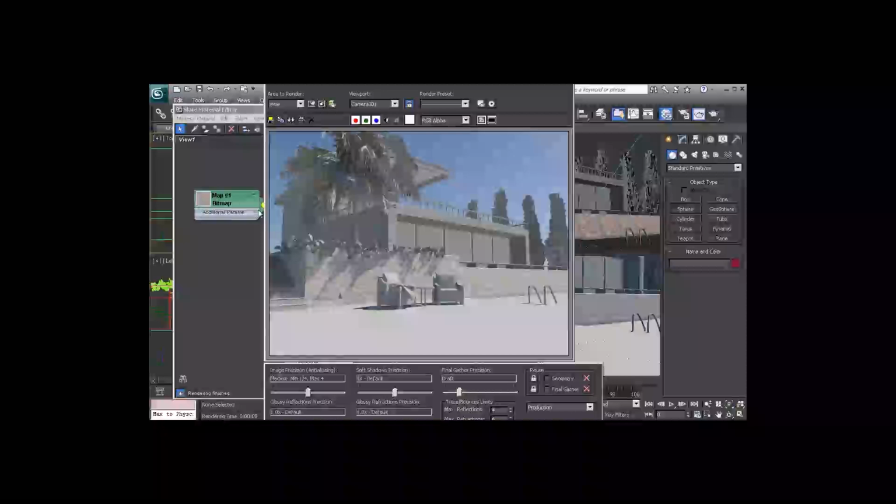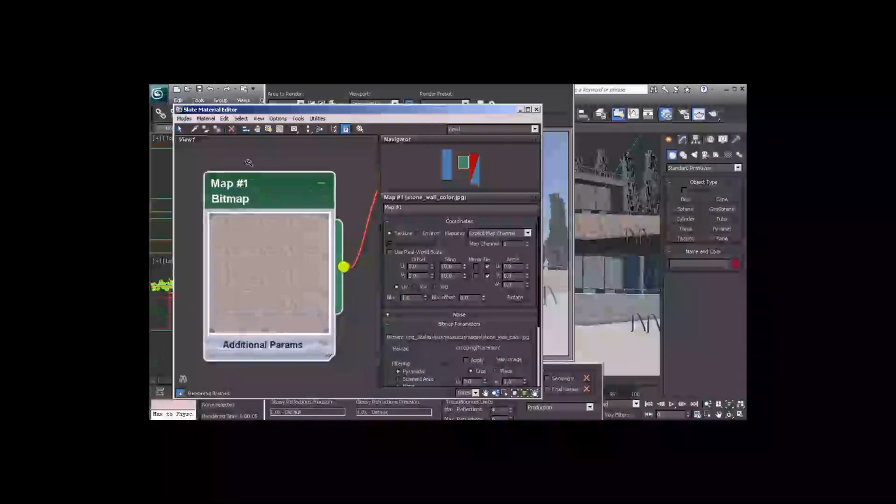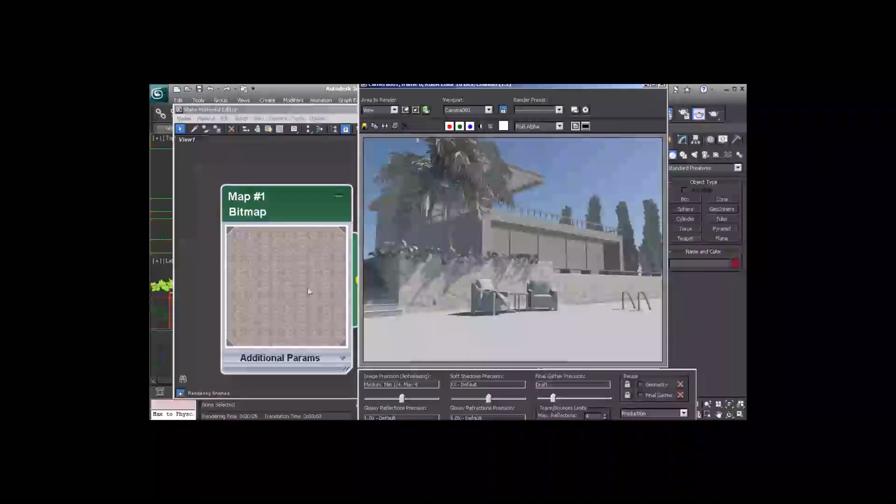And you can see sort of the problem that we have. If I were to get in really close on this bitmap, you start to get a feel for the overall coloration of this image. So lots of yellows, a few kind of light reds in here. But if you compare this image to what we see here in the render, you'll notice that our textures look really washed out and really desaturated.